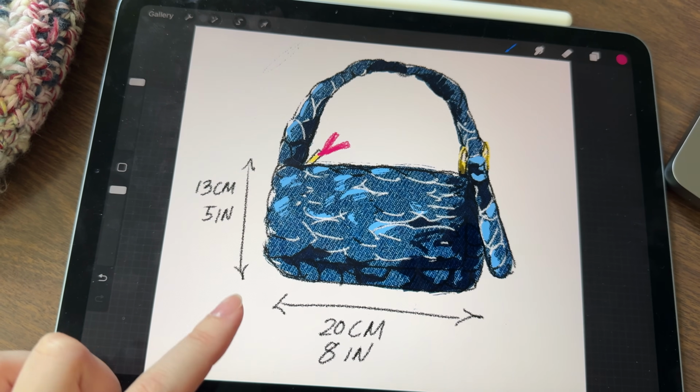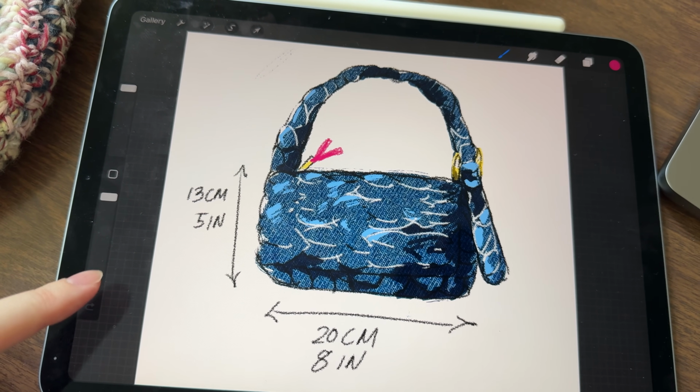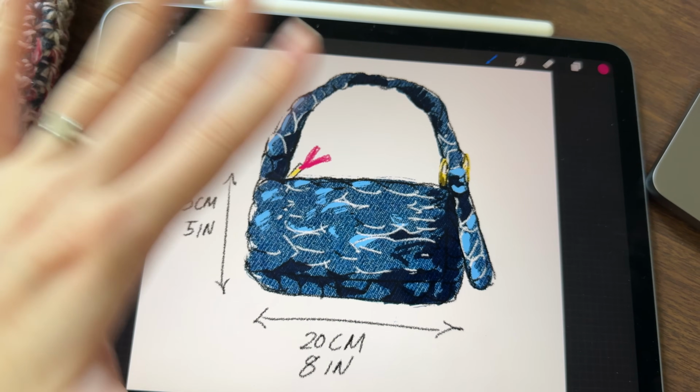I don't really know what the number of stitches are going to be, so I will update that and include that at the end of the video once I actually make the bag. But this is like the mood and the vision. So let's talk a little bit about the jeans that I have grabbed.